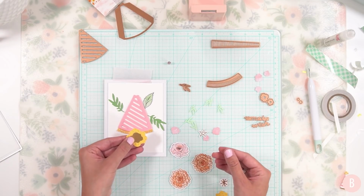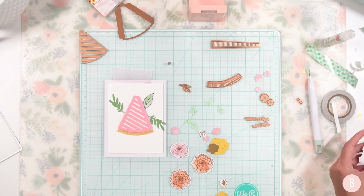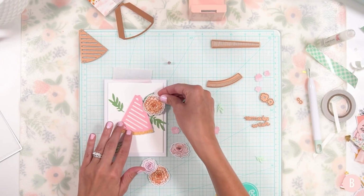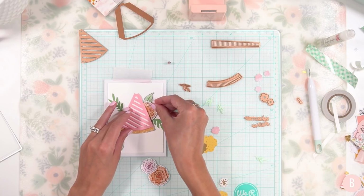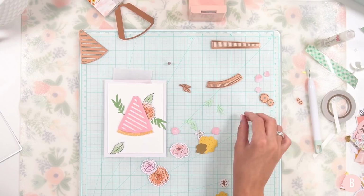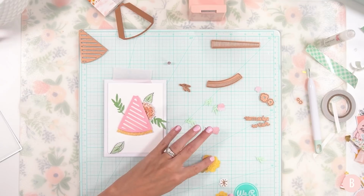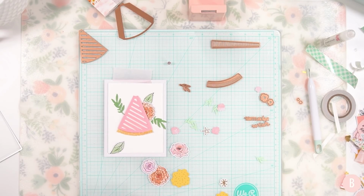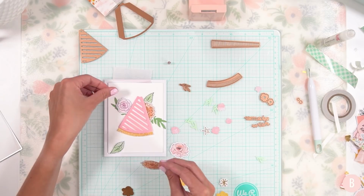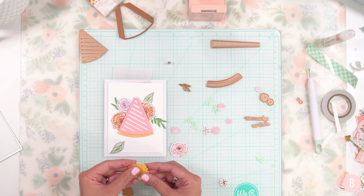I'm sticking to the warmer side with those warm colors and just pulling as I see things that grab my eye. I want to have fun with bringing some little florals in and around this party hat. I think it will be visually interesting and fun. And then we have all these little tiny ones that we used the die cuts with, but why not use the little pre-die cuts as well? And again, sticking to those pinks, oranges, and a couple yellows as well. I think this could be really cute.